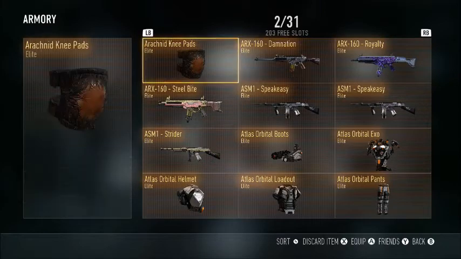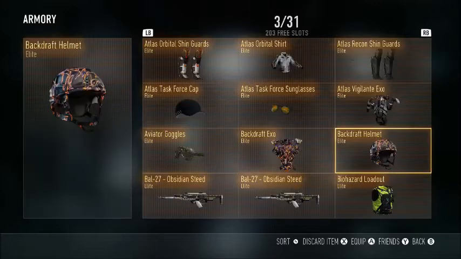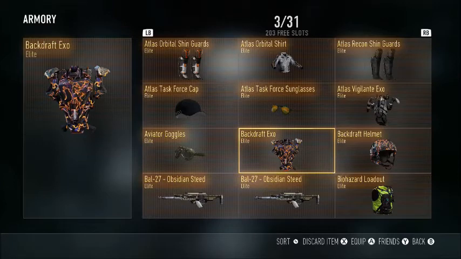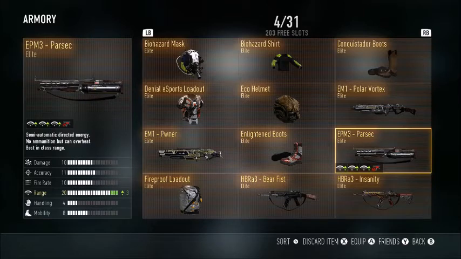Here I have some knee pads, and all of the ARXs. Two speakeasies, because I did the same glitch with that, just with prestiging, that's pretty sick. I got a Strider. I got all the orbital stuff, Task Force helmets, I just got these goggles from prestiging, and this one in a normal supply drop. And before my armor got reset, I had one then as well, which is pretty sick.